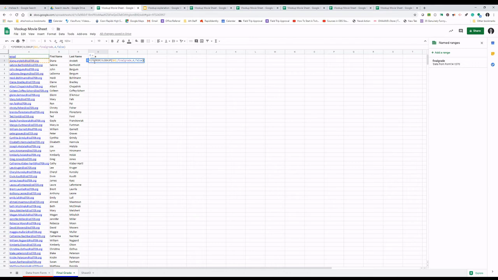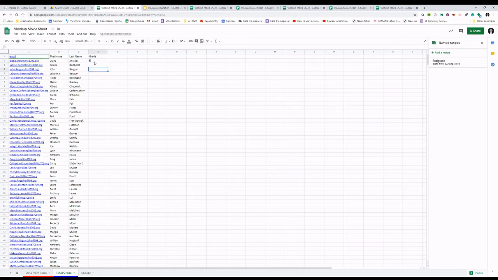At the end, we have to put in a comma, and then we want to write in whatever message we want when the student does not have a grade. And a parentheses, and I believe we're finished.